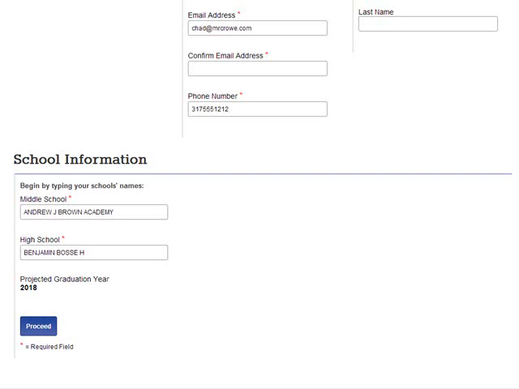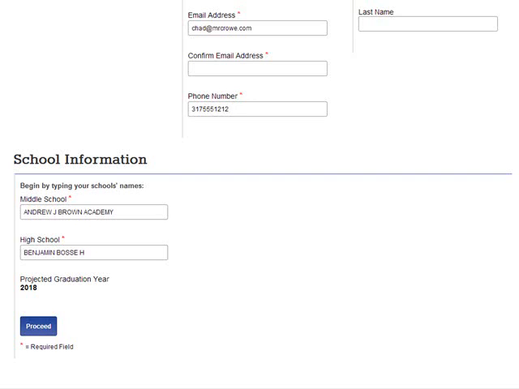Second, make sure that the email address you list here is one that you frequently use and that you know how to access. In other words, you must know the password and be able to access the email account you wish to use. When you have completed your ScholarTrack registration, a link to activate your ScholarTrack account will be emailed to you at the email address you provided. If you do not click on this link, your account will not be activated and you will not be able to log in to complete the required activities. So it's important that you use an email address that you check regularly.